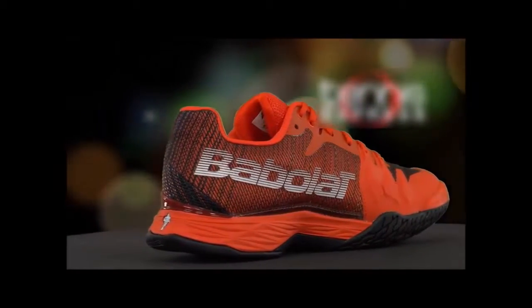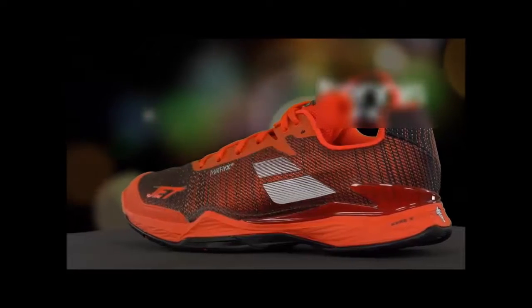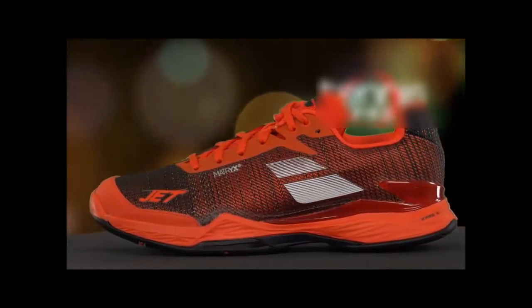While many tennis shoes are designed for this purpose, not many have been able to pull it off to such an extraordinary degree. The reason I say this is because right when you pick up the shoe, you can tell that the overall design succeeds. The first thing that I noticed was the new Matrix 2.0 fabric, comprised of Kevlar and polyamide fibers — this upper is tough with an almost abrasive quality.